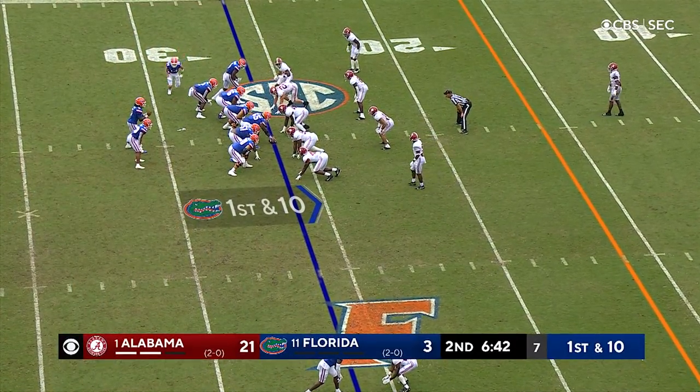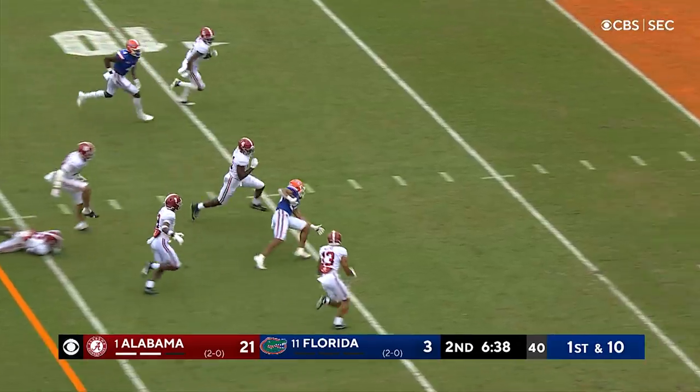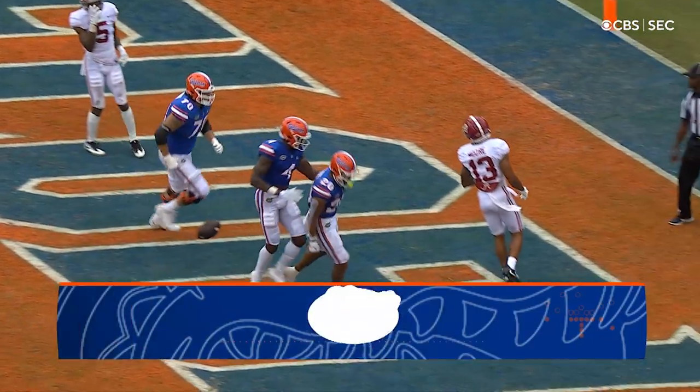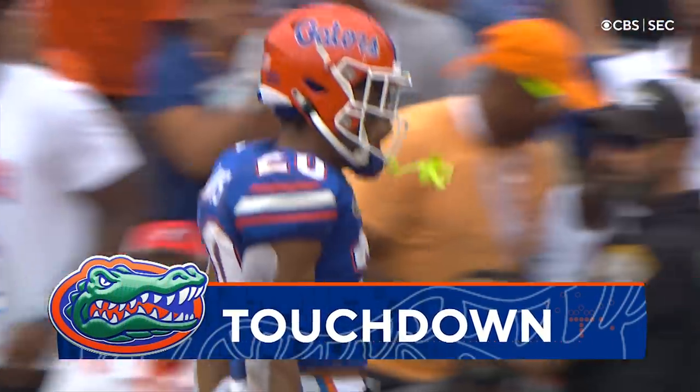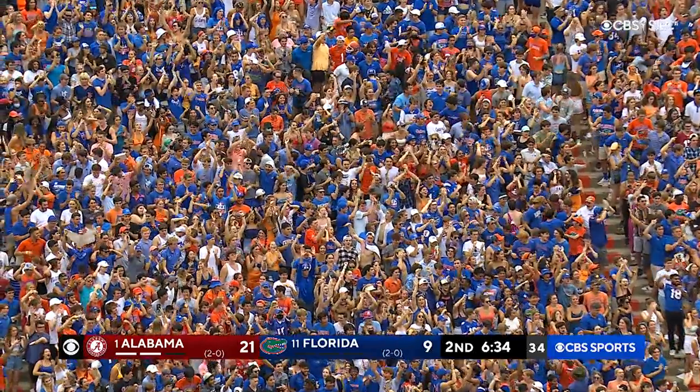Copeland wide right. Snap to Jones, hands off to Davis, up the middle of the field — at the 20, at the 15, at the 10, at the 5, pushed to the goal line. Oh my, he's in! A dynamic Davis delivery to the end zone. What a great run by Malik Davis. Now, that was all him.